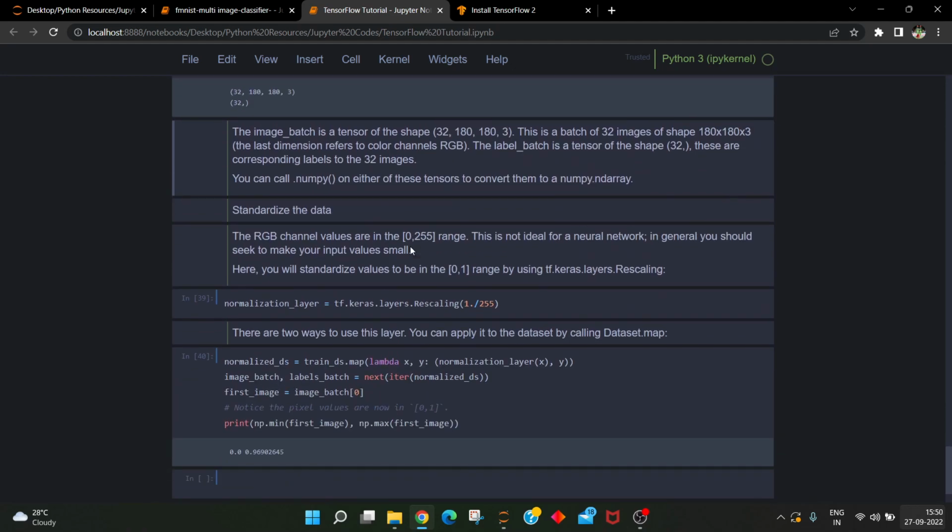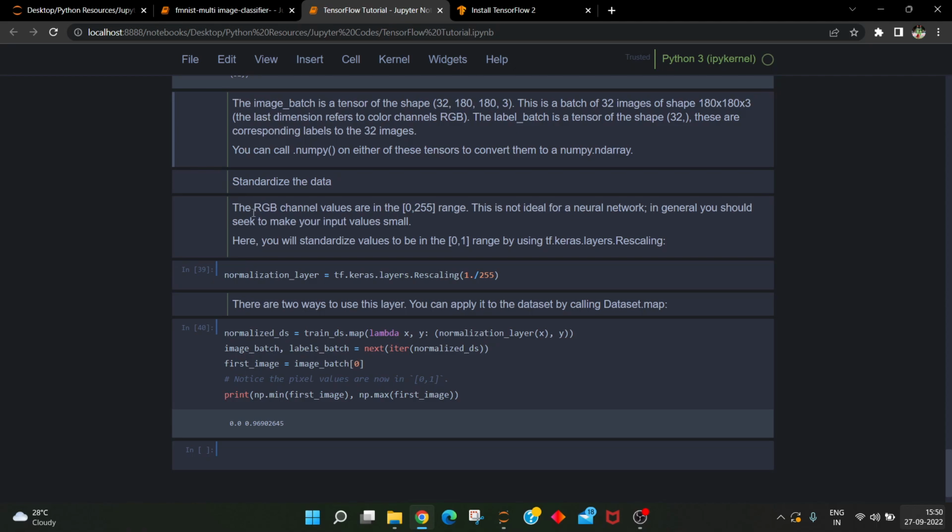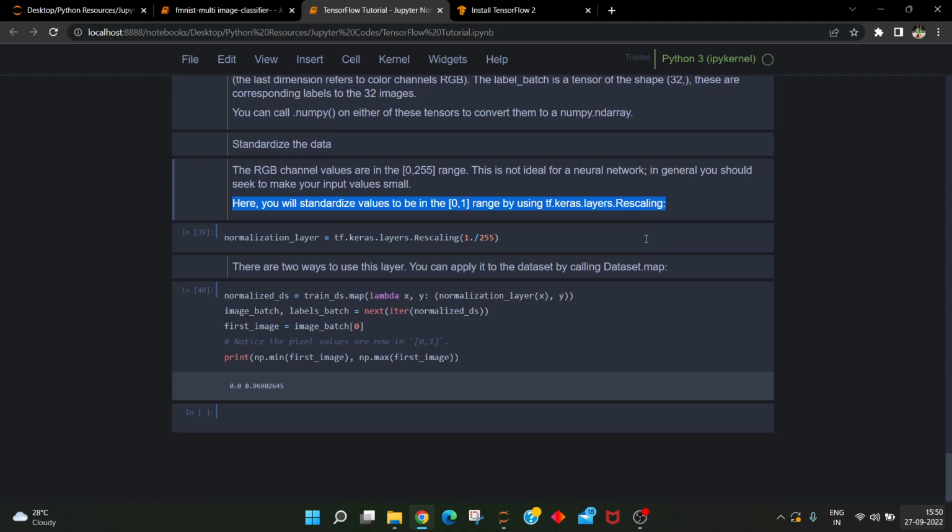Now, the RGB values will range from 0 to 255, which is not good for us to give to our neural network. So we'll standardize our data points between 0 and 1 using the keras.layers Rescaling function.